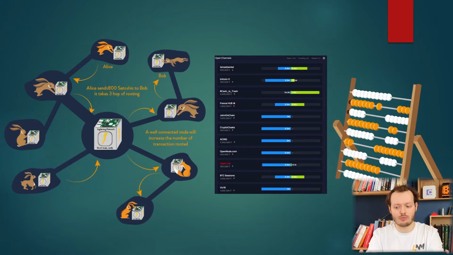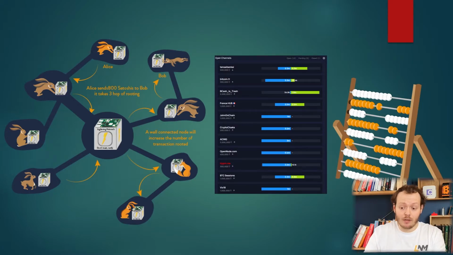So what you can see on the screen now is concretely how you can visualize your liquidity. And like I say, it is literally an abacus. I don't know if it's the right word, but a Chinese calculator, I call it. Because the money is going to flow from one side to another. And what you can see in the middle is, well, it's an old one, but a screenshot of my current Lightning Network node balance.